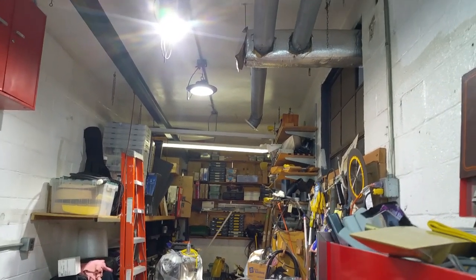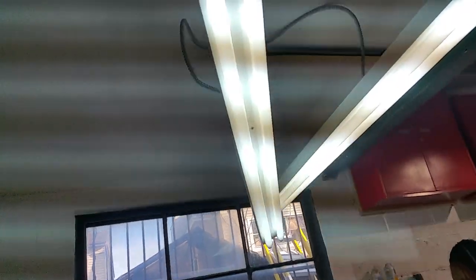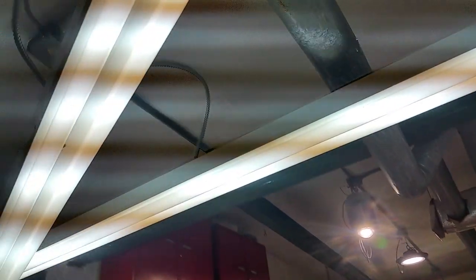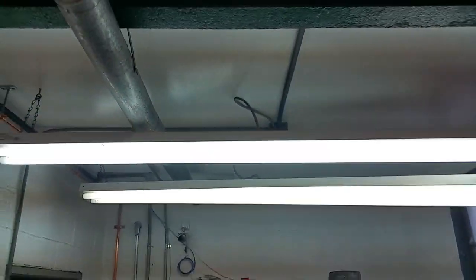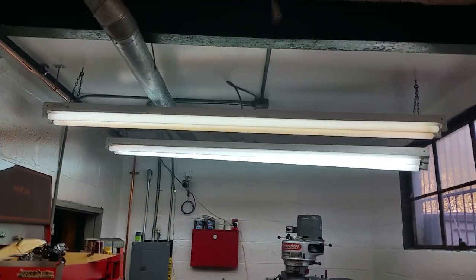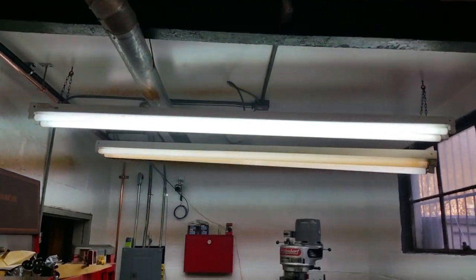If I could get away with three that would be fantastic because they are kind of expensive. I still need to address this area — I still have two of the eight-footers here, all crooked because I redid the ceiling. This ceiling is actually a little bit lower, so I might stick with some LED fluorescents, or when I order the third I could try a UFO over here with that junction box and see if I like it.